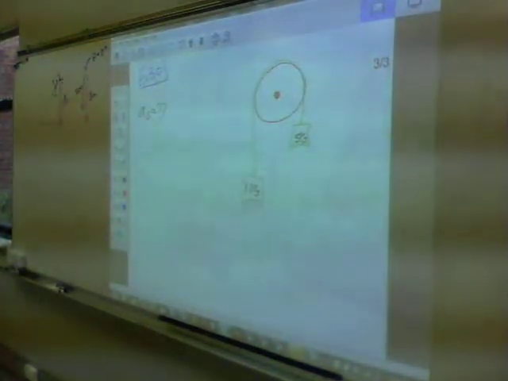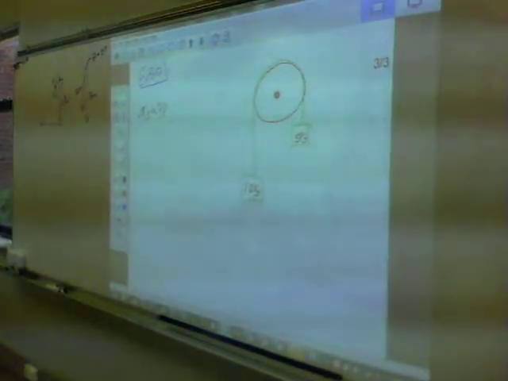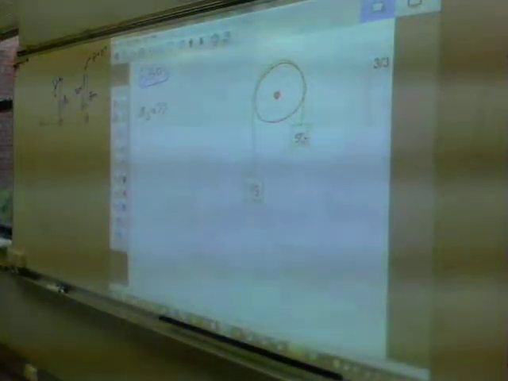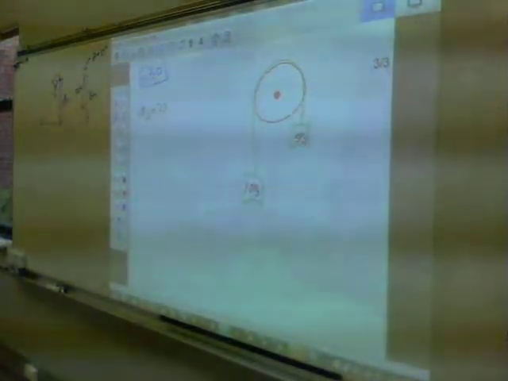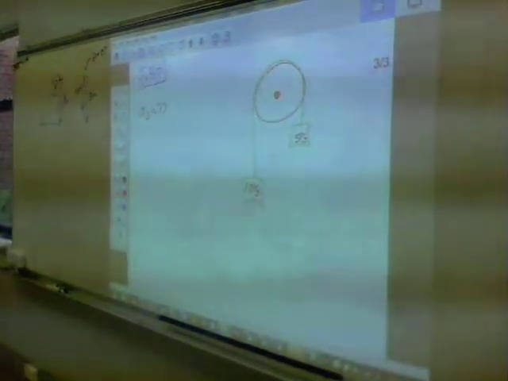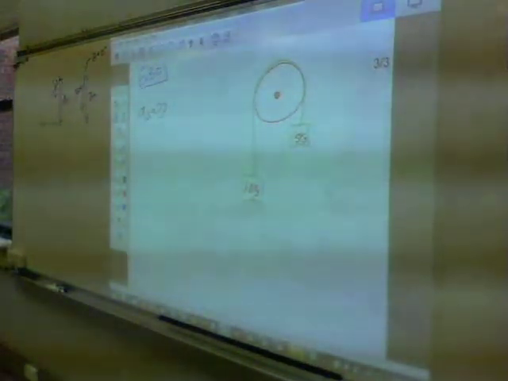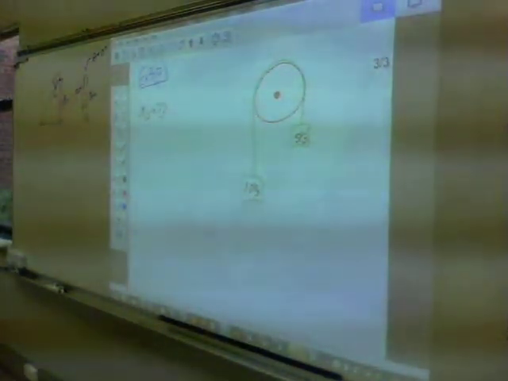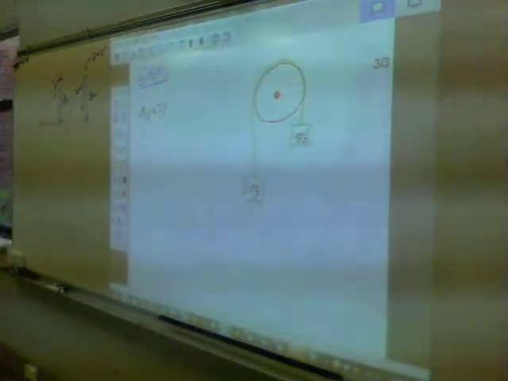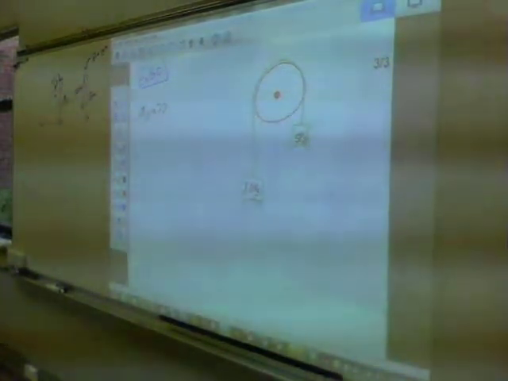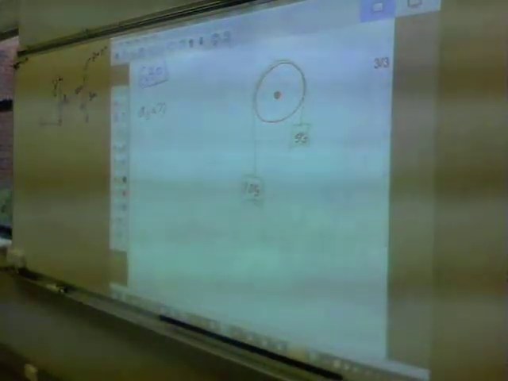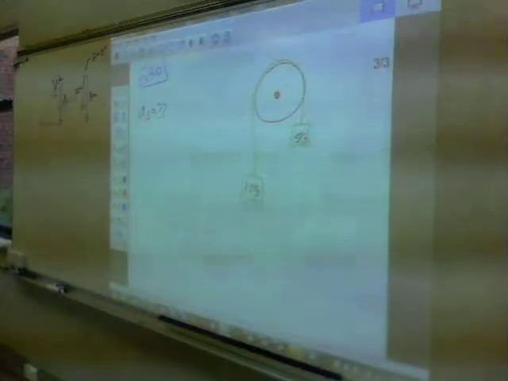Do you subtract the larger one from the smaller one? Wait, you did the smaller one minus the bigger one. I did lowercase m minus capital M? You're assuming that capital M was bigger. Well, it was lower down. It could still be either. Yeah, I guess that could be a little misleading. But honestly, it doesn't really matter, because worst case scenario, if you do it incorrectly, your acceleration will still be correct, it'll just be negative, that's all.